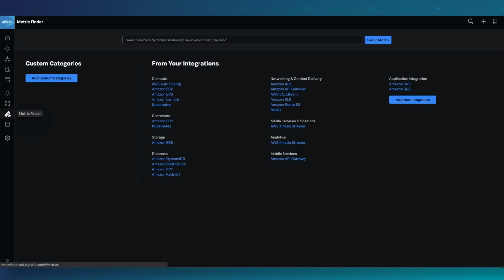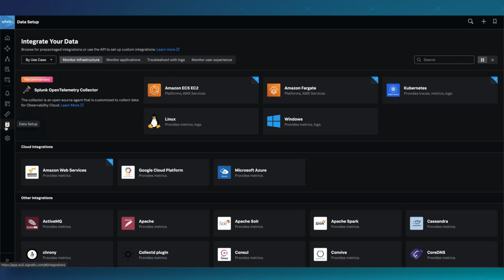And really, the other thing I want to emphasize here, metric finders allows you to find metrics within your system, very useful for when you're creating those dashboards. But the other thing I want to emphasize here is the data setup. So the data setup is a series of helpful instructions, whether that's in some cases scripts that you can run in order to install perhaps the OpenTelemetry collector.